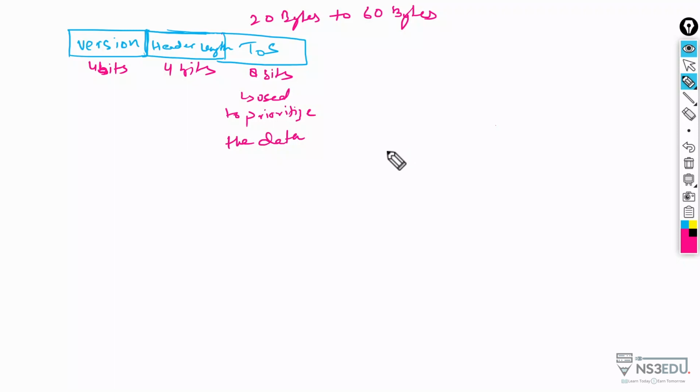After that comes the next field, and that is total length. Let me write that down here. Total length. Okay, alright, these are the 4 fields here first.